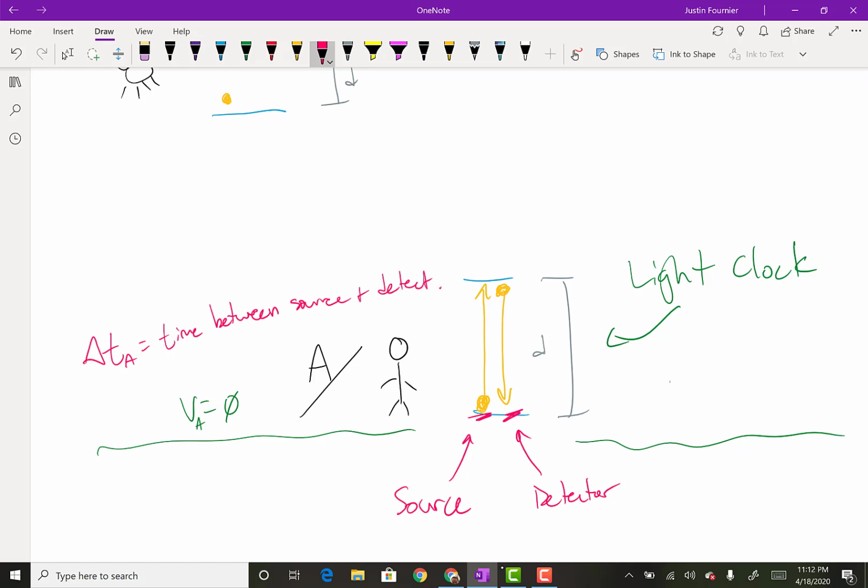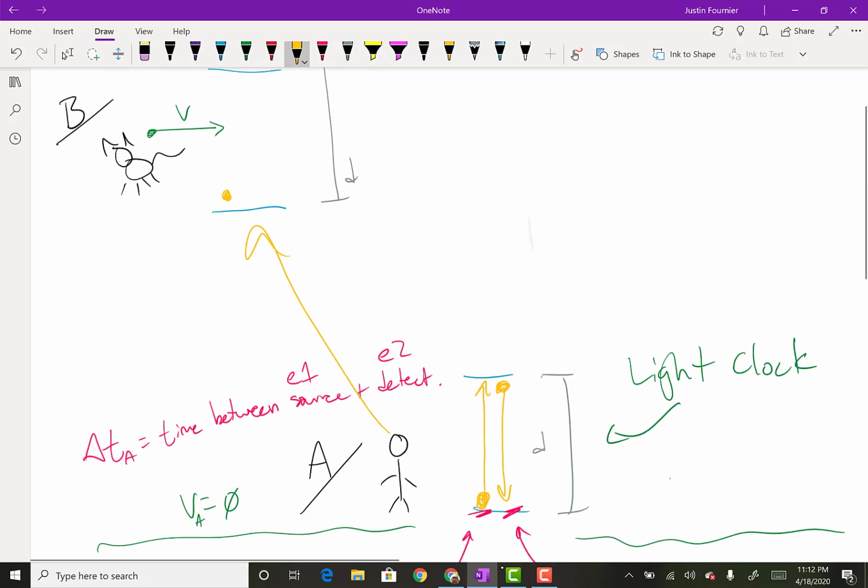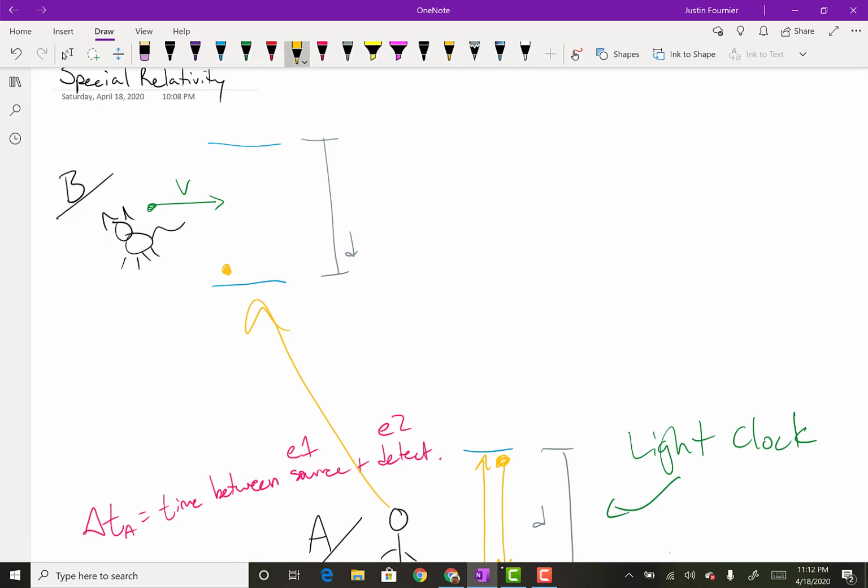In relativity, we call this events. We could call this event 1 and event 2. So in relativity, we call that events. And then your perspective of Bella's light clock. Bella also has a light clock that does exactly the same thing. It's got the same height or distance d. Bella's light clock goes up once, down once, and the time it takes Bella's light clock, so delta t B, from your perspective, so time between event 1 and event 2, which is Bella's source being emitted and then it being detected, is t B. We call it t B. And that again, from your perspective there.